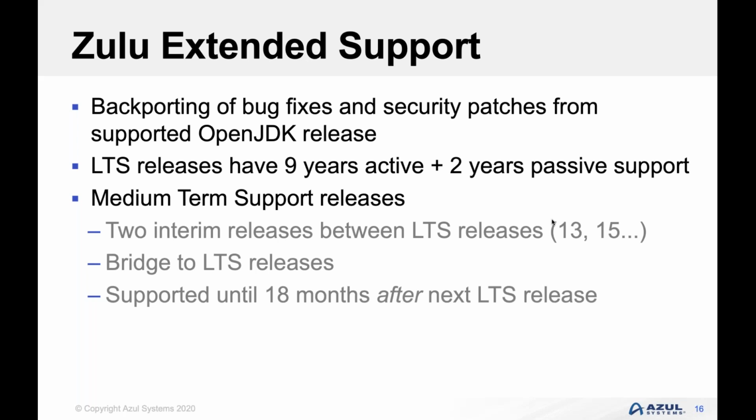I mentioned a couple of times the idea that we're providing medium-term support releases. And so we decided that in addition to the long-term support releases, we'd also offer the idea of medium-term support releases that address the idea that there are 3 years between LTSs. That means that if there's a feature that you really want to use in one of those releases, you might have to wait 2.5, 2 years before you can actually deploy it into production. So now what we do is we say, in the case of where we are now, JDK 13 and then JDK 15 are medium-term support releases. We will provide you with updates to those until 18 months after the next long-term support release comes out. That gives you 18 months.